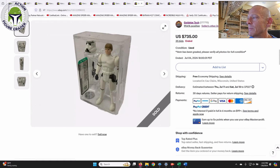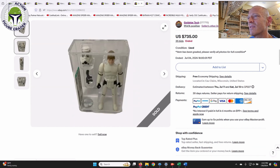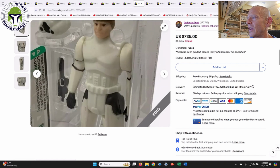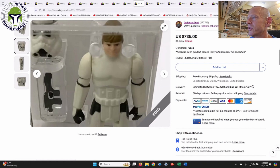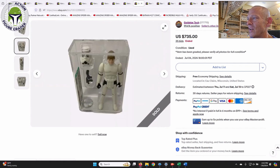This was the other one I was tempted on. I didn't bid on it. It was just, these photos are so weird. I can't get past the kind of cutout. The lighting's not great, so you don't know if it's shadows or yellowing to the figure. I don't know. But the figure himself around the shoulders just looked a little off, enough that I didn't want to pull the trigger on it.